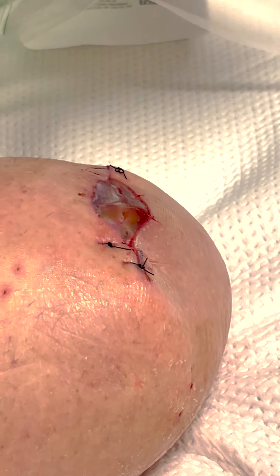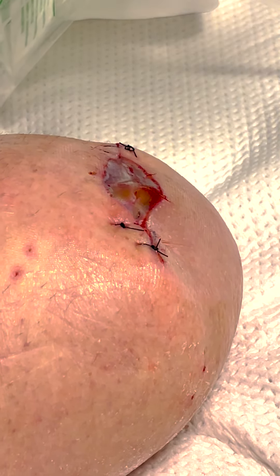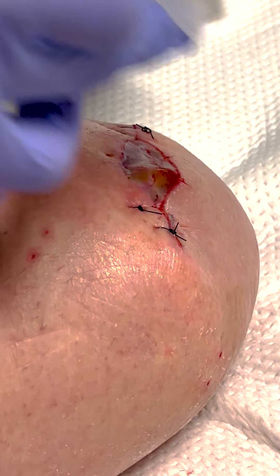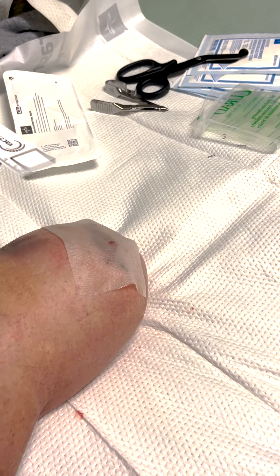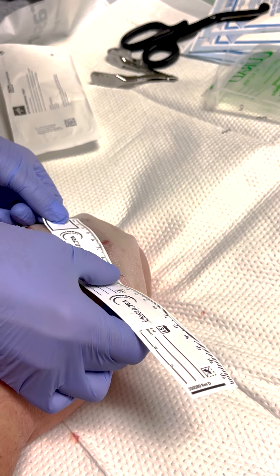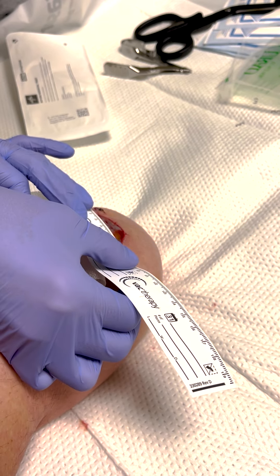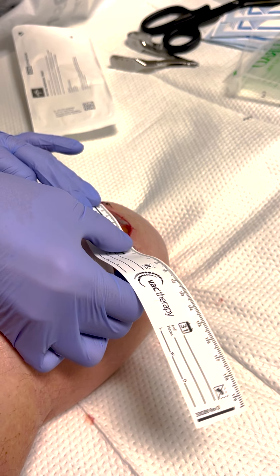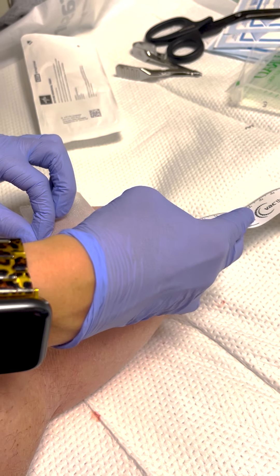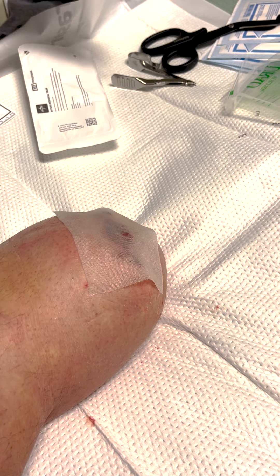The Adaptic can be put on and then the wound vac goes over that. One thing I've learned with the wound vac is the sponge is not supposed to touch your skin because it will irritate the skin very badly. I'm going to change the lens here to get a little wider so we can see what's going on. We've also got to measure the wound. The wound actually looks really good — I'm very happy to see how it looks and how it's not as painful as I thought it would be. I think the pain I was experiencing was from the Adaptic that was stapled to my skin, and every time I moved it would yank the staples a little bit.